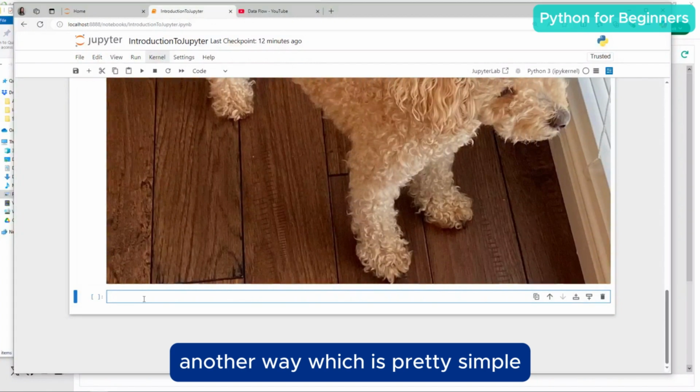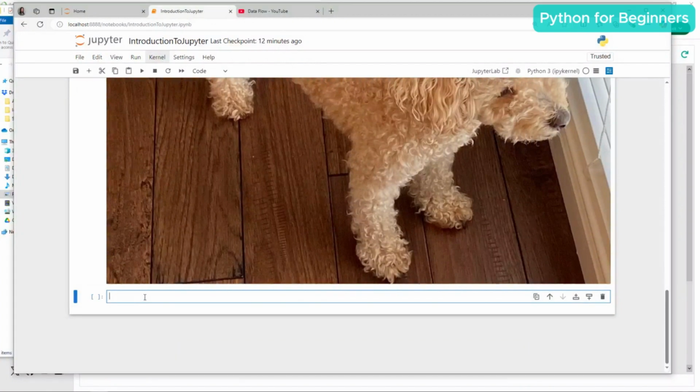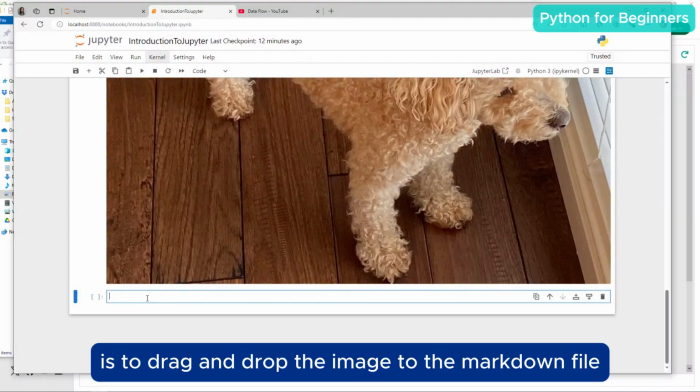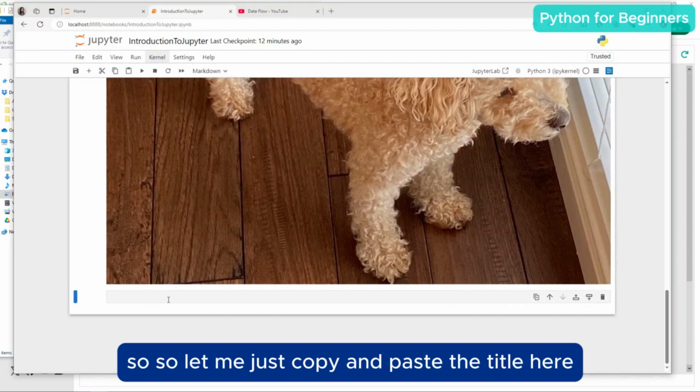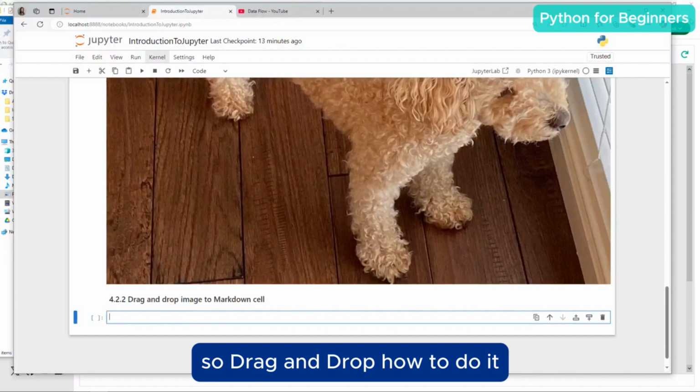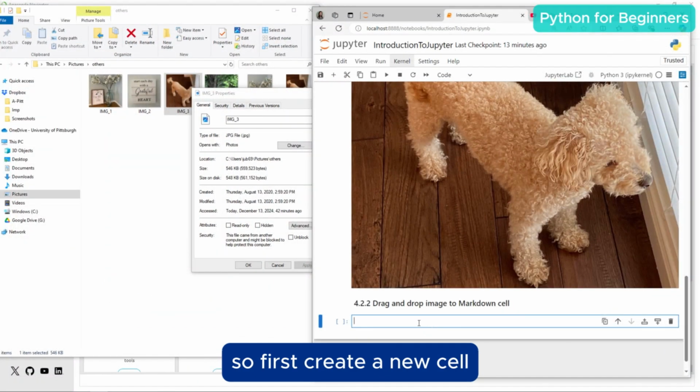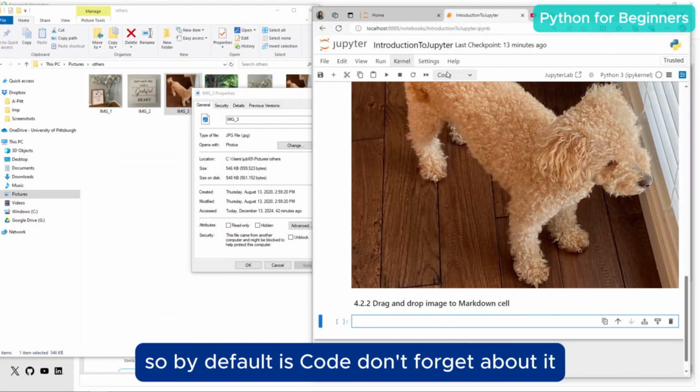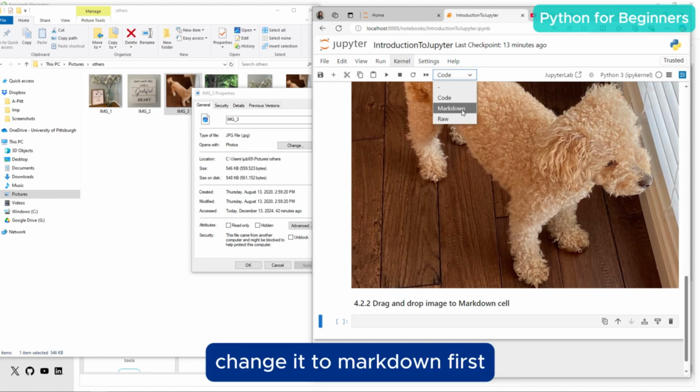Another way, which is pretty simple, is to drag and drop the image to the Markdown file. So let me just copy and paste the title here. So drag and drop. How to do it? So first, create a new cell. By default, it's code. Don't forget about it. Change it to Markdown first.